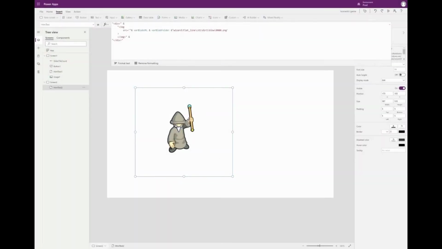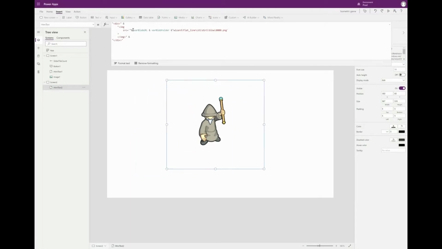Now, how do I make this advance to the next level? How do I advance the frame to the next frame? Well, I could use a variable to start for just this one character. If I have multiple characters, I'm going to use something else. We'll get to that. So this next section, I'll show you how I can take this existing drawing and advance it to the next one using a variable.